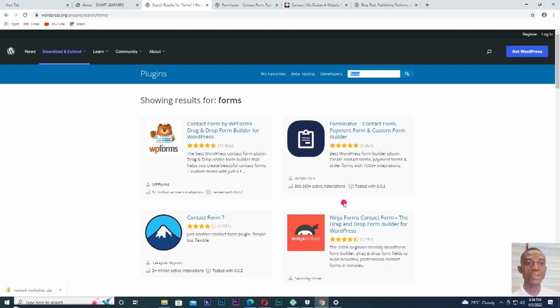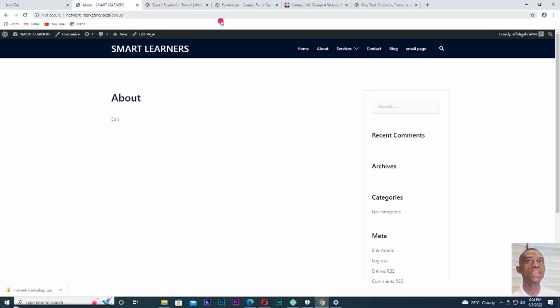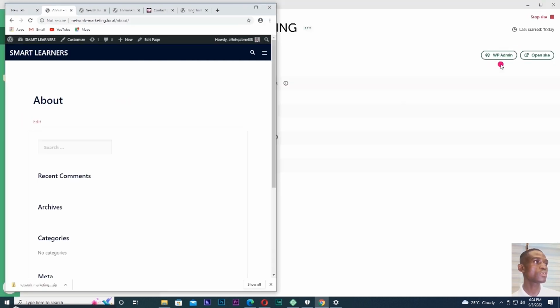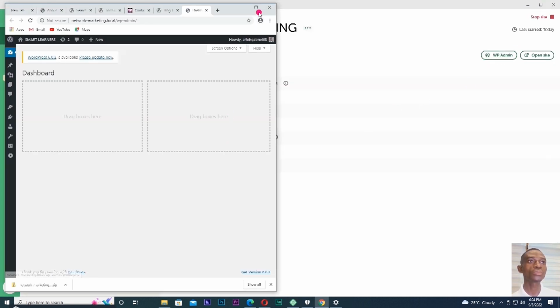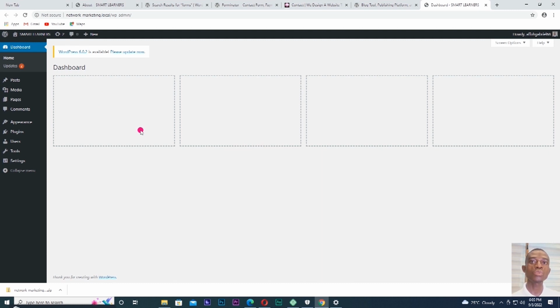To install any one of these plugins, you go to your website, and then go to your dashboard. When you hover on Plugins, you see Installed Plugins and Add New Plugin. So let's see how we can install one of the plugins.